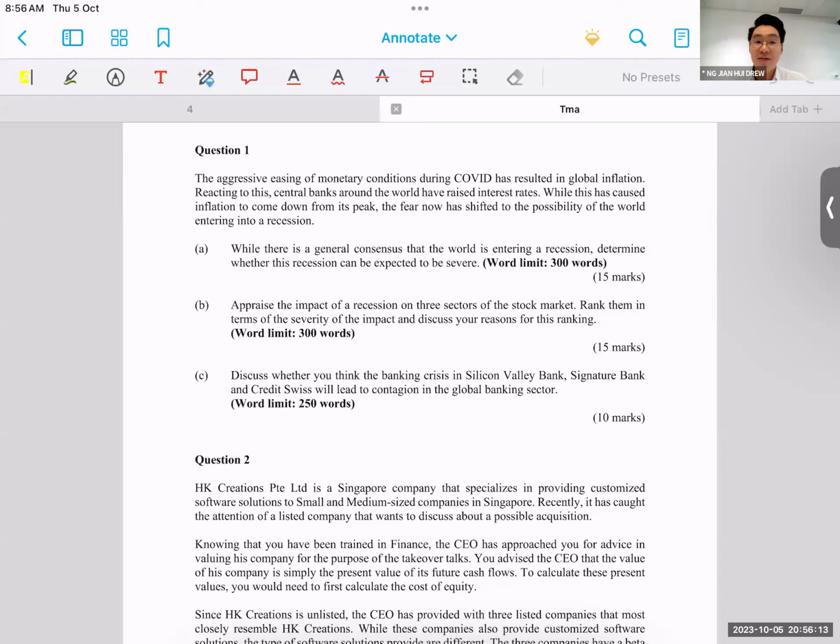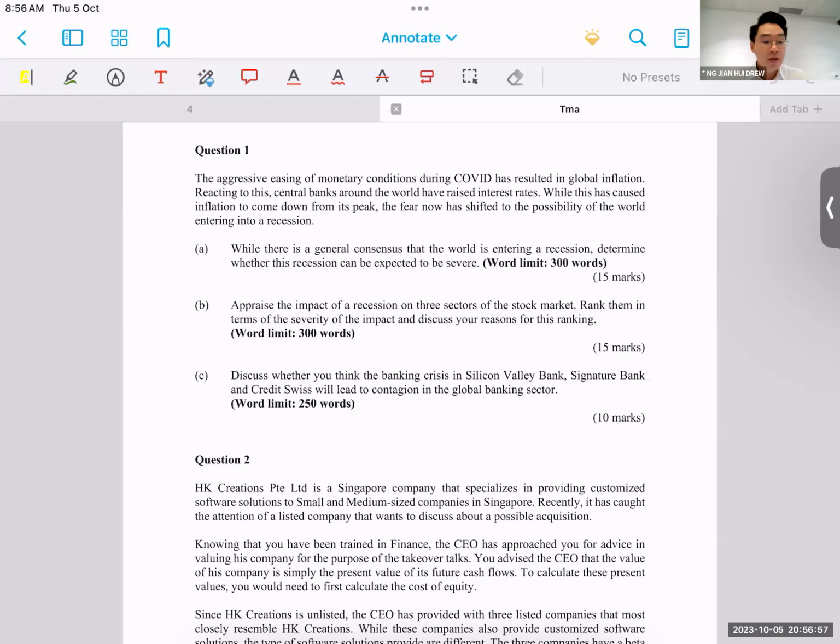Before we discuss some of the pointers to consider in this question, I just want to highlight that overall the class did very well. The average mark is slightly more than 70. At the same time, the marks are skewed towards the right, meaning that a lot of people scored very high. So those that did not score too well, do not be worried. Feel free to approach me, drop me an email if you are uncertain about certain topics. If you have any questions, do reach out, because there's still time to see what we can do for your GPA and, more importantly, your finals.